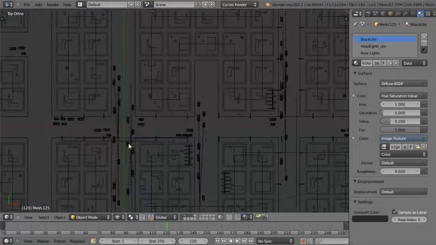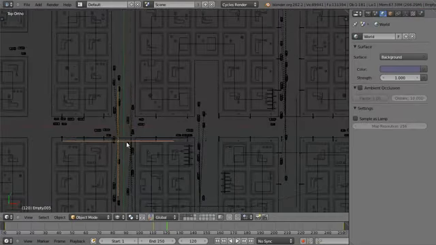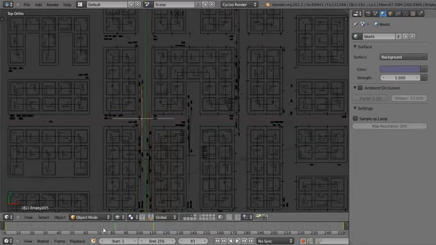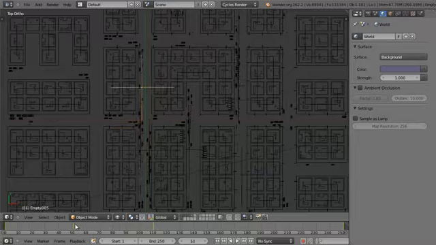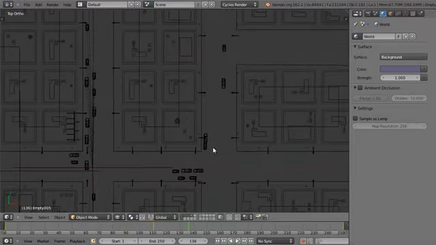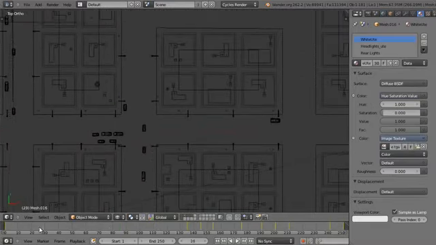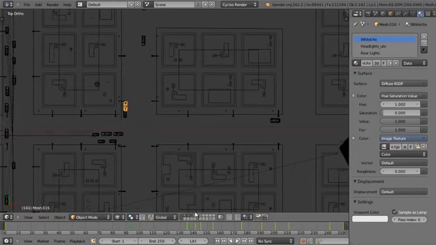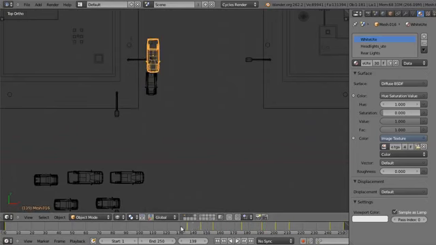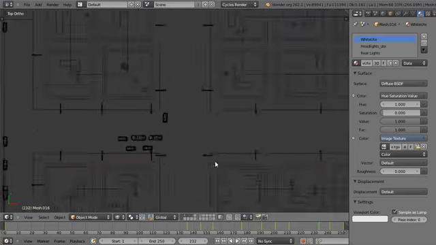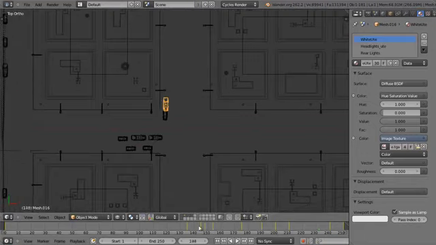Let me show you here. So essentially what I did was get a group of cars, put them all together, and then add an empty, and then I just animated that empty so that it moves, and then all the other cars move with it. So it's really, really basic. You can have a bit of fun with it. You can see right here, I had a bit of fun with mine, and I made it so that this car hits that one, and then he does a hit and run. He's like, oh no, I don't have money. And he drives away. So you can kind of have fun with stuff like that.